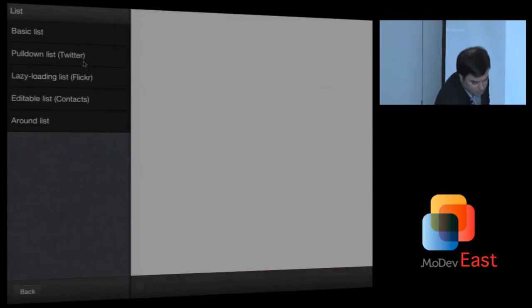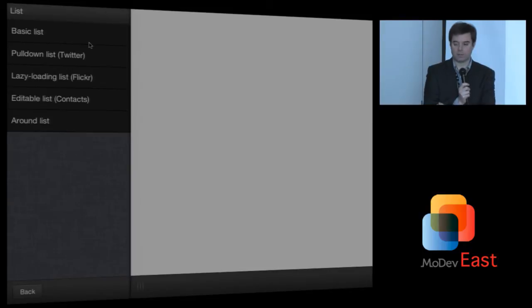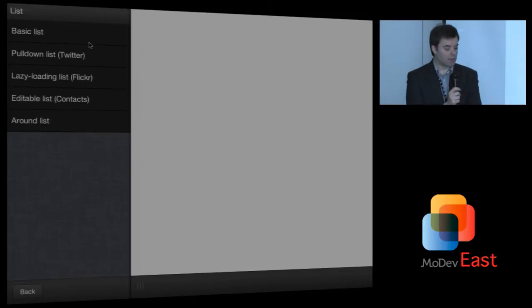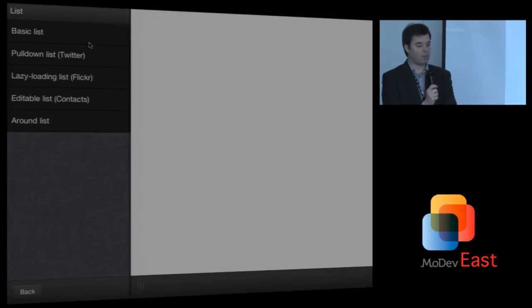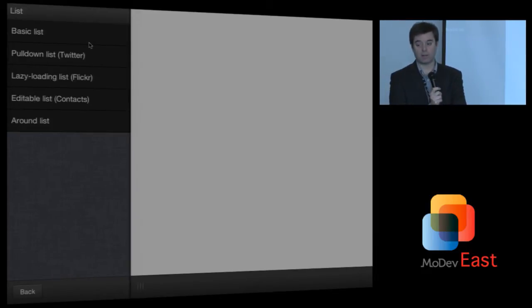The next piece is a list component. Lists are something that is very hard to do on mobile. They work great on desktop. You can stick 10,000 items into a DOM on a desktop browser, or at least modern ones, and scroll through them, and there's no real performance penalty. But when you put that on, say, an older Android device, that's going to slow down tremendously.